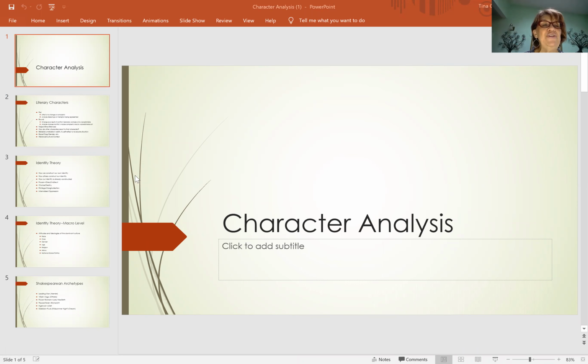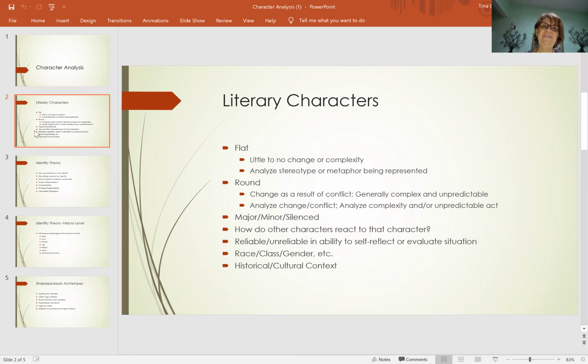Okay. Character analysis. Now I'm going to give you a general overview of character analysis for literature, but I will infuse into this conversation also a little bit about how we use it in Shakespeare, because it is sometimes a little bit different. Okay, so what you need to know, I think, first of all, for your reading response for next week is I think you have to discuss whether or not the friar is a flat or round character.